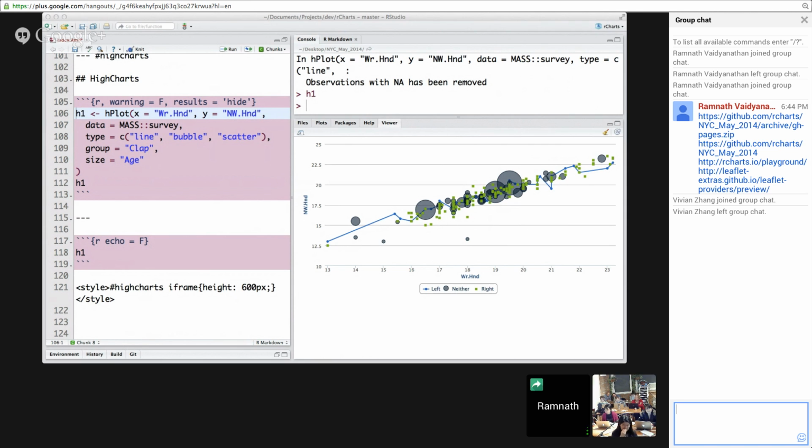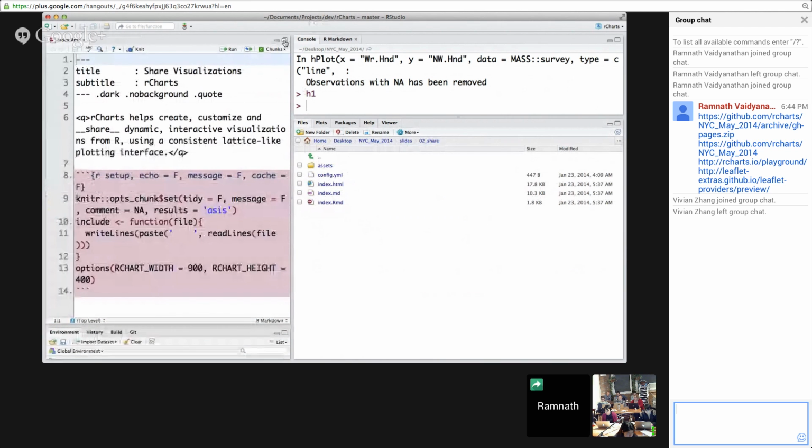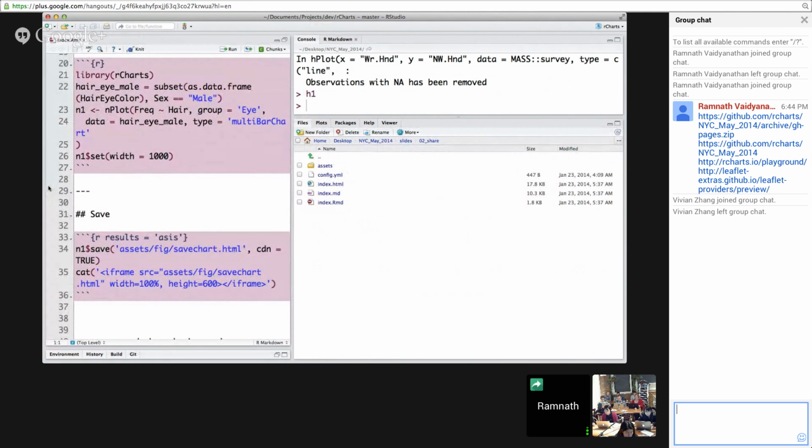Okay. So now I'm going to be switching to the next slide deck. Okay? So I want you to navigate to the slide, share, and click on index.rmd in share. Okay, Vivian, I'm just waiting for you to confirm that everyone is on that page. Did you guys get that part? Any question? So slide 02 share slash index.rmd. And if you want to see the slides, you can open index.html and you can see the slides as well. Okay? So everything is there in that repository that you can download.